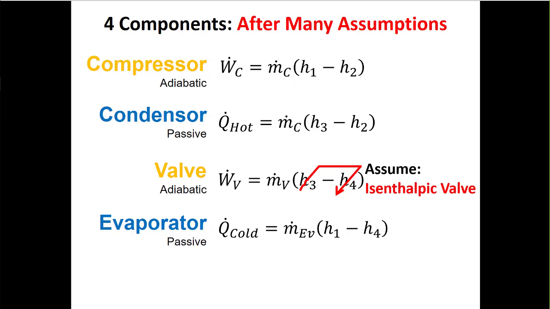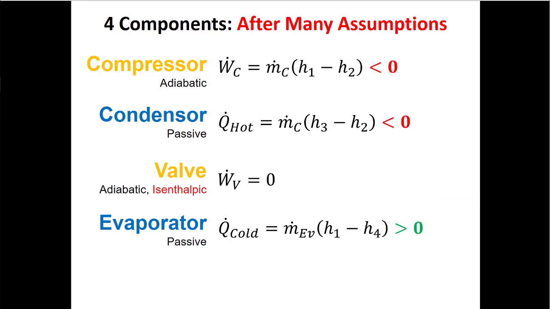But that also means that the power produced by the valve is 0. So if you actually look inside, especially in an older fridge, maybe now they do it differently, but oftentimes there's just this little thin copper tube that's coiled around in a kind of serpentine path, right? Or maybe a helix, right? And it's really just there to drive the pressure down. It's not really doing anything. We're just trying to get a pressure loss to bring that pressure back down to the same pressure that we want the evaporator to run at, right? So the valve is very boring. It's only the pressure that's changing. There's no enthalpy change, right? There's no power that gets produced.